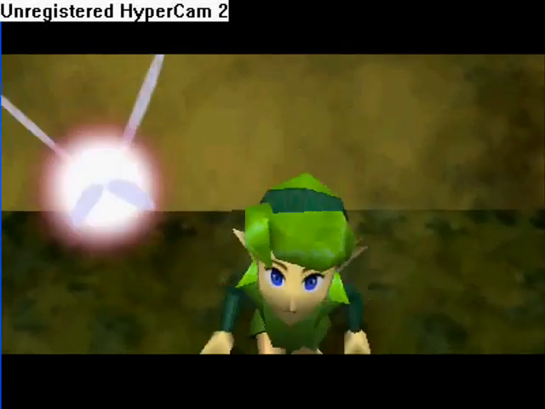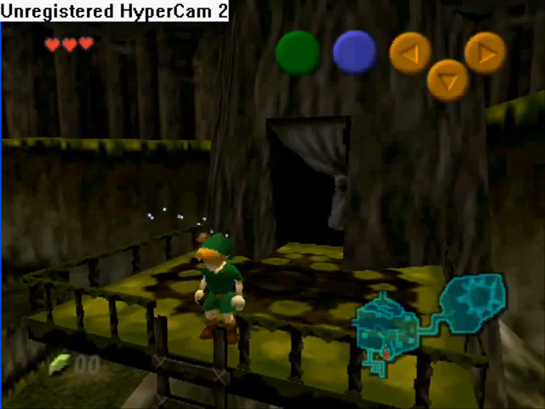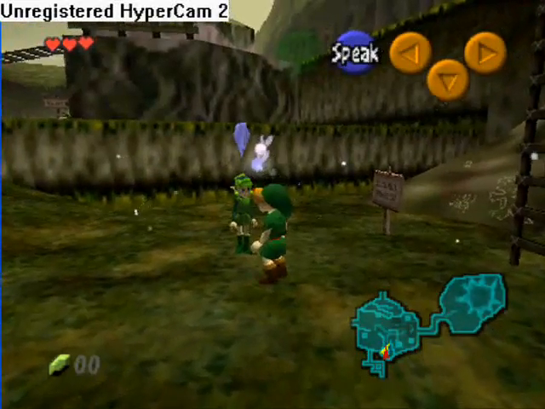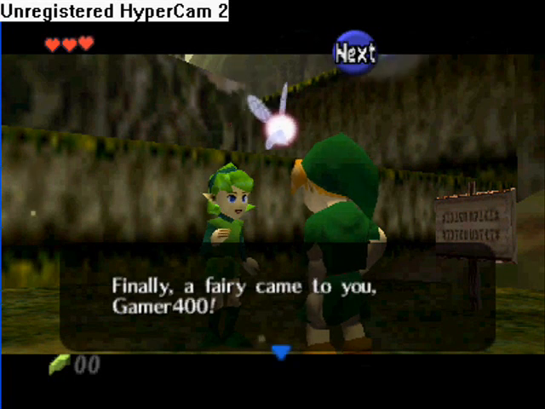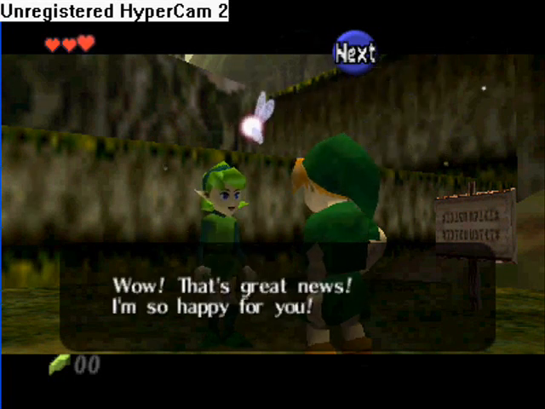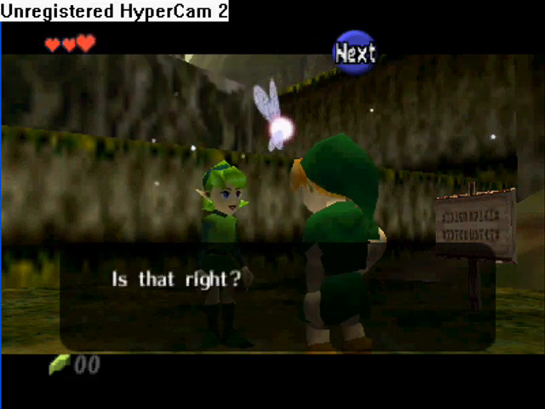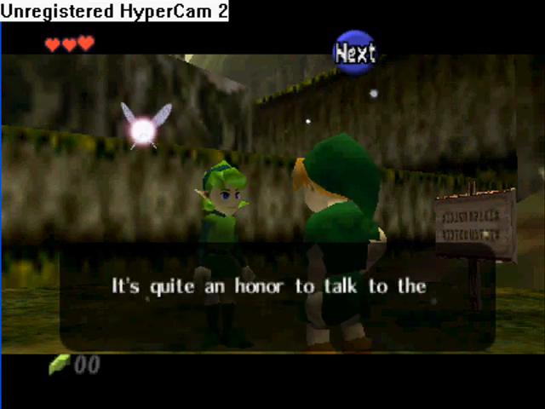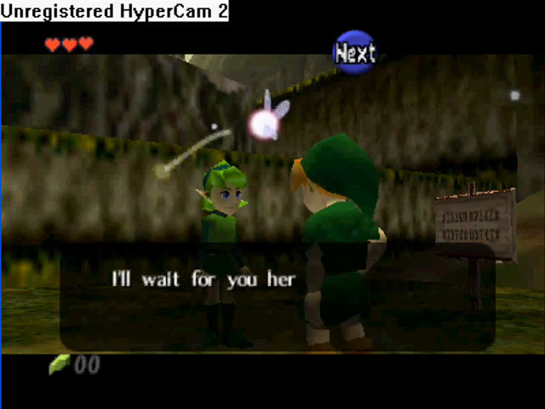Glitching ground for the win. Hi. Down we go. Yeah, I know, it's awesome.